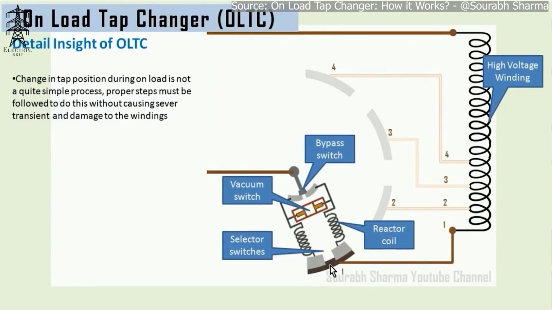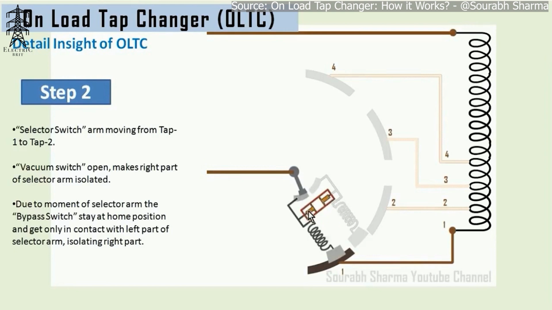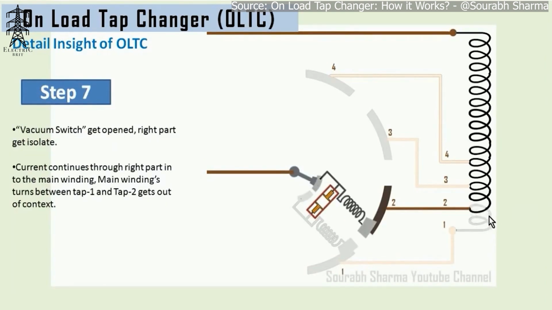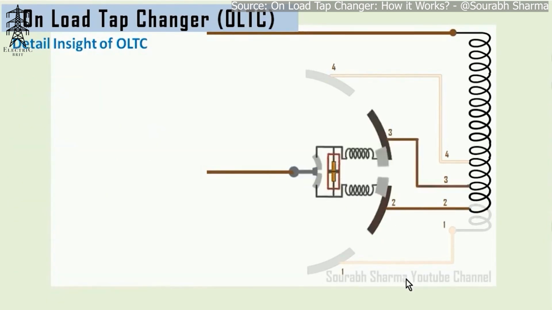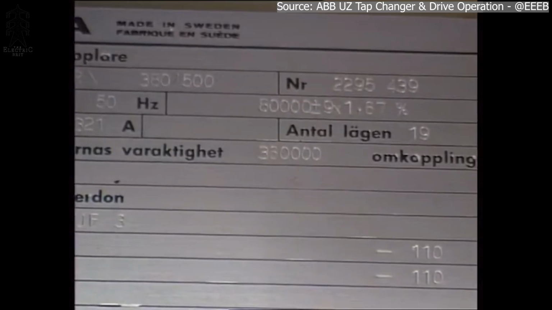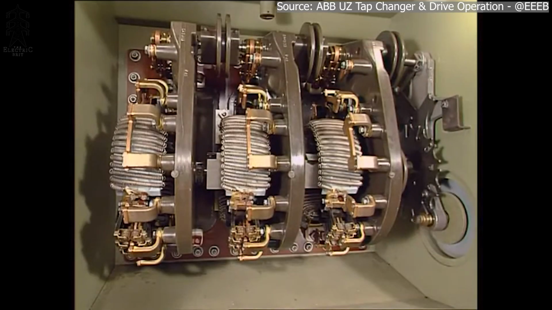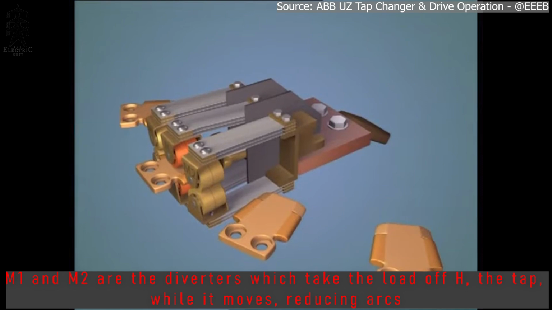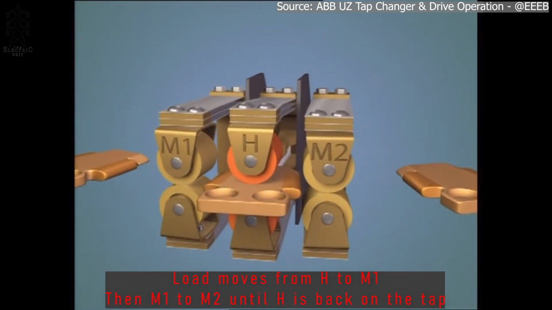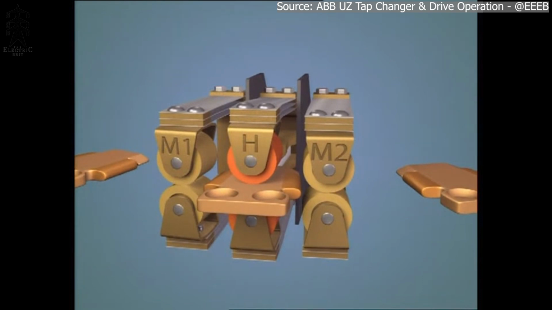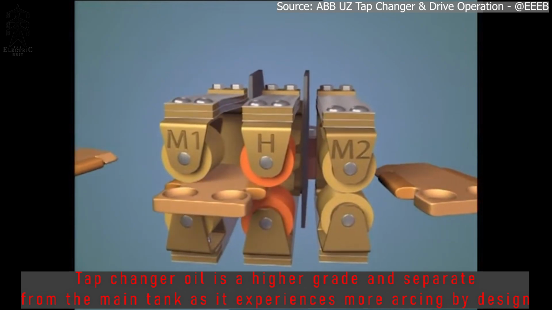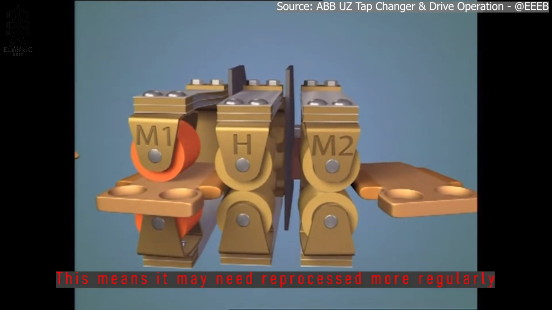Another component fitted to transformers that can cause a failure is the tap changer, which allows the transformer to change the voltage it outputs to respond to changing demands on the network. Transformers, as we've discussed, have windings, and taps are different points on that winding that vary the output voltage. To change the tap, a mechanical drive physically moves the tap, diverting the load through a diverter, which can take the load momentarily while the contacts move, reducing the internal arcing that occurs as the contacts are made on the tap. A fault on the tap changer could result in too much arcing, vaporizing its oil and igniting the gas, causing the tank to rupture.